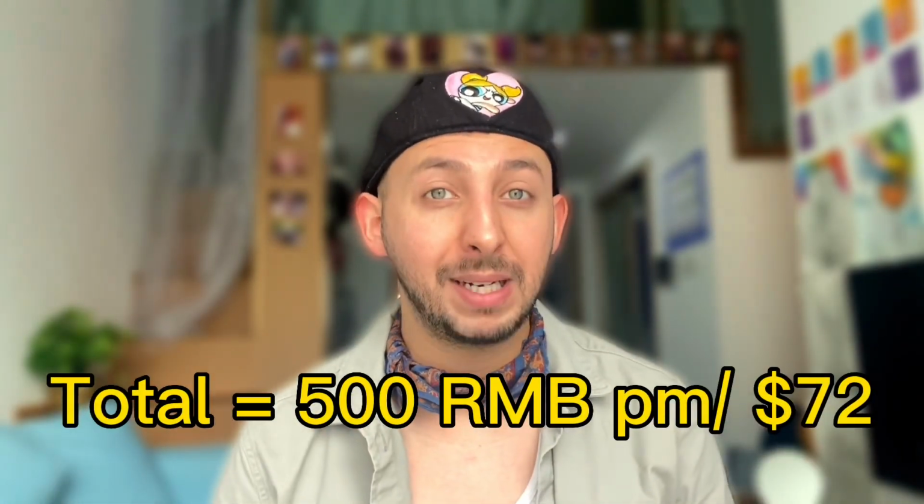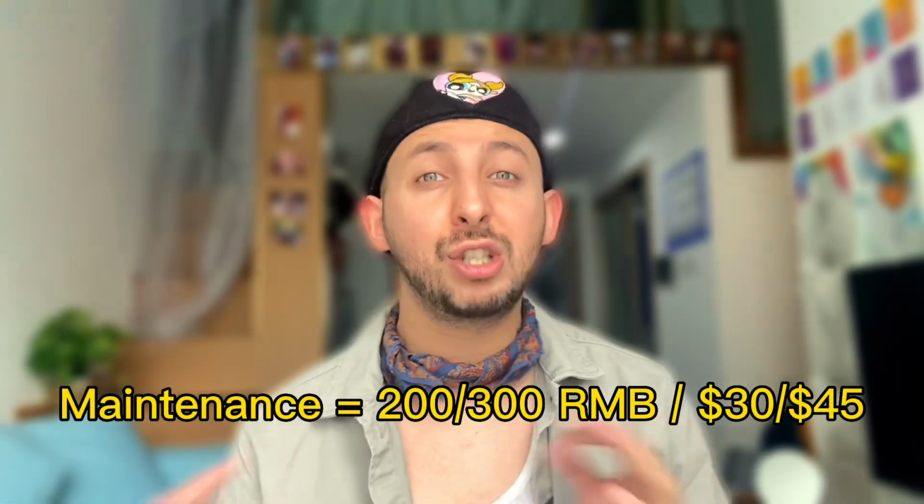You have to take into consideration that you have to pay for electricity, gas, and water bills at the end of each month, which can accumulate to around 500 RMB. In addition, depending on your apartment, you're going to have to pay a maintenance fee, which can be between 200 to 300 RMB per month. For example, as I mentioned, my rent here in Bao'an area is 3,900 and I have a 3-bedroom apartment fitted with a kitchen, a bathroom, and this huge living space that is behind me.